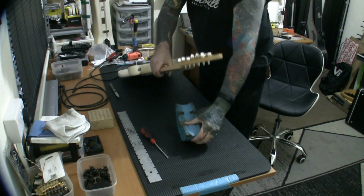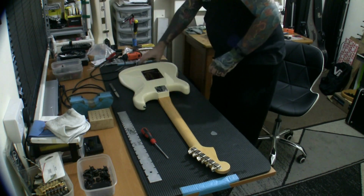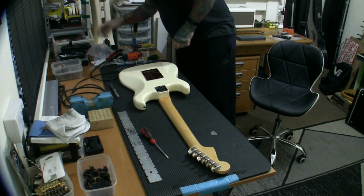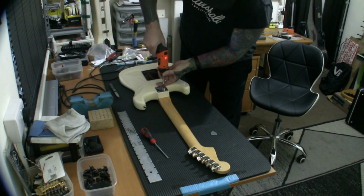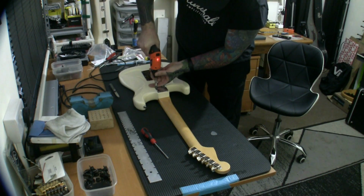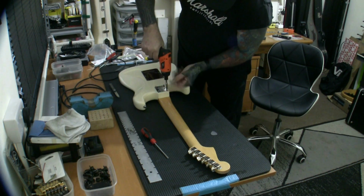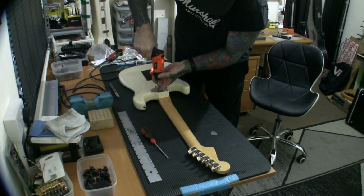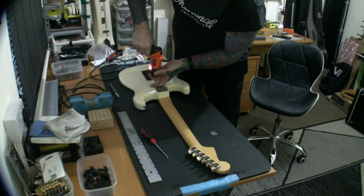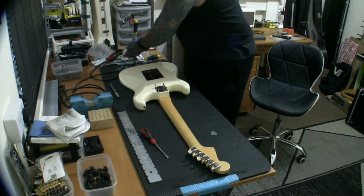So what I need to do is I need to remove the neck. This is all being done live as we speak. We are 6:40 a.m. in the morning. I need to reset the neck anyway, because it wasn't lined up right, so I scraped a couple of chips on the guitar. Don't want to take them all the way out, I just want to get it off the neck. Right, that's good.